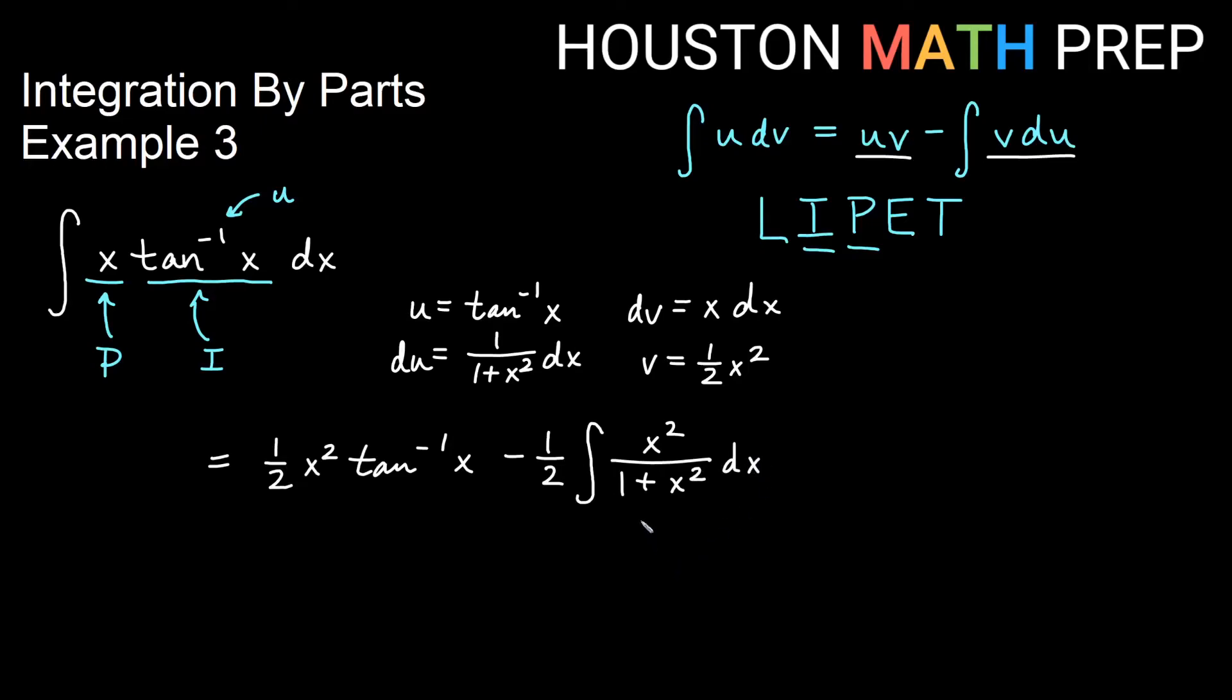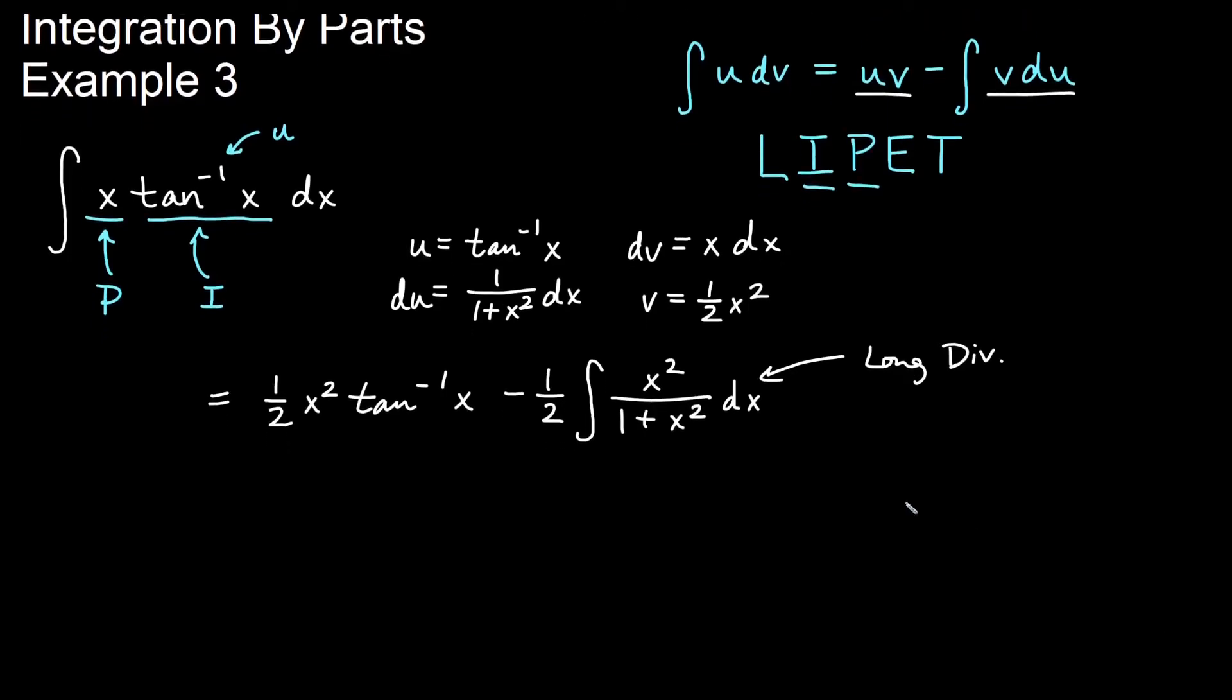And if you've looked at one of our recent videos, you might notice, how do I do this? It turns out that you might be able to use some sort of a long division on this one. So you could go ahead and do that. If we do some division with that real quick, I have x squared, and I want to divide that by x squared plus 1. So remember, we take the lead term times what gives us the lead term? The answer is 1. 1 times x squared is x squared, and 1 times 1 is 1. And we change the signs, and we go ahead and just get negative 1 as a remainder. So we'll get the answer is 1 minus 1 over this x squared plus 1.